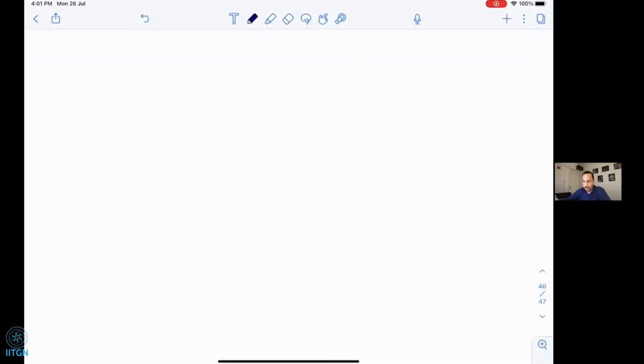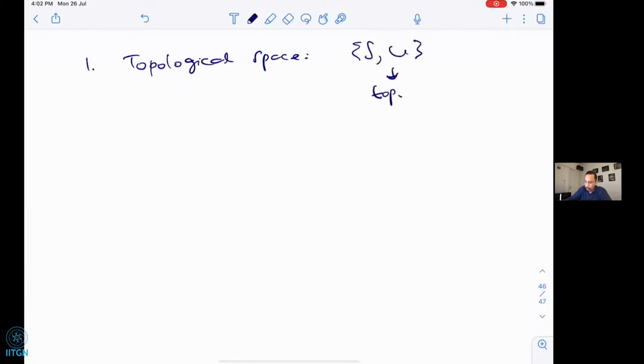Okay, welcome back everyone. Let me give a two-line summary of this mini course up to date. The first thing was to define a topological space. It was basically a set S and a topology U, and a topology is the same as a collection of open sets. It's not that if they were open sets, they were in the topology. Rather, if they are in the collection U, then we call them open sets. So that defines a topological space, subject to some conditions, which I'm not writing down.